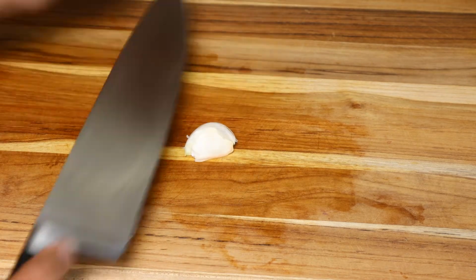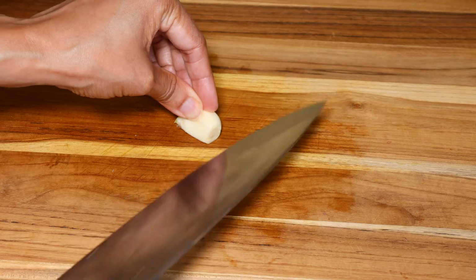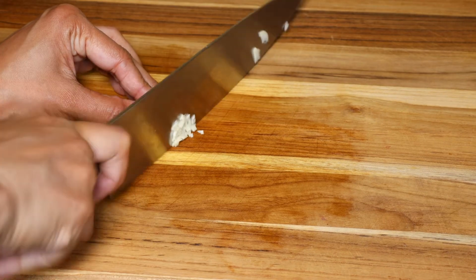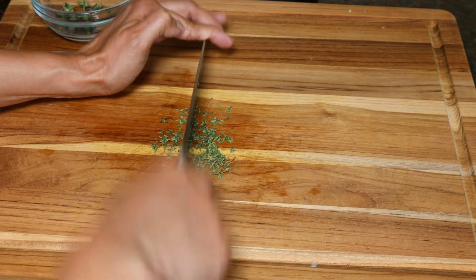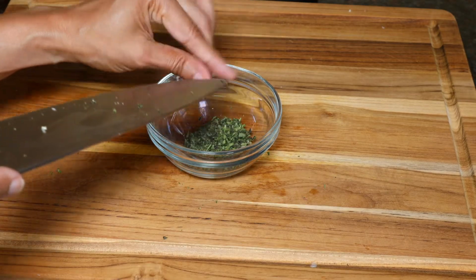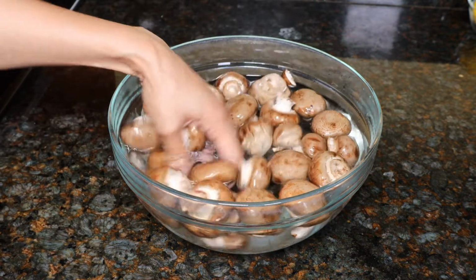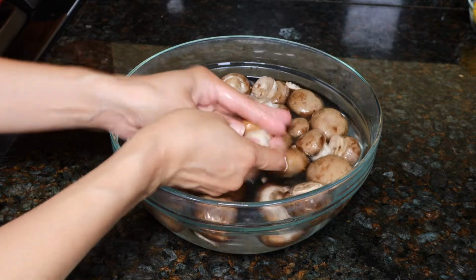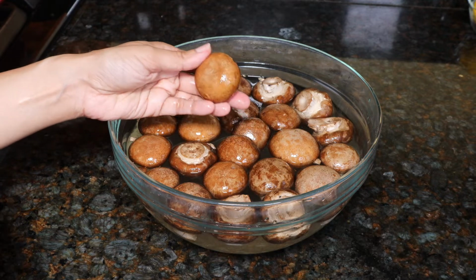Mince a few garlic cloves. Mince the herbs. Wash the mushrooms. Pop off the stem. And wipe them dry.